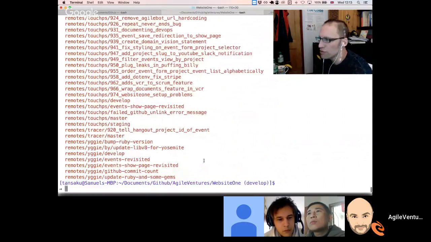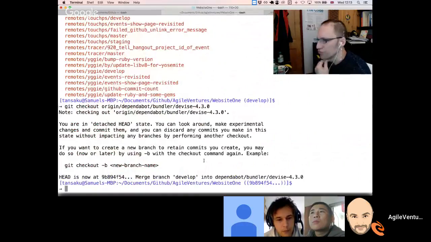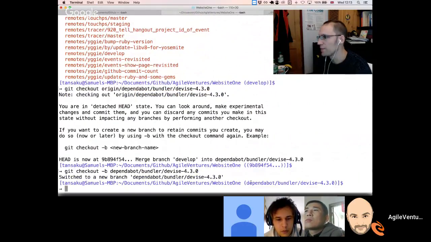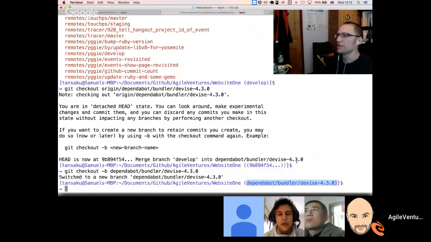So you did something like git checkout, and you checked out like that. Yep. Right, that puts you in this state. So if you wanted to start making changes and check them in, what you could do now, and the instructions are sort of there, is do git checkout -b, and then stick in the name of the thing that you wanted, and then you'd be on that branch, and you'd have that branch locally. Huh. That's the way to get out of this, okay.